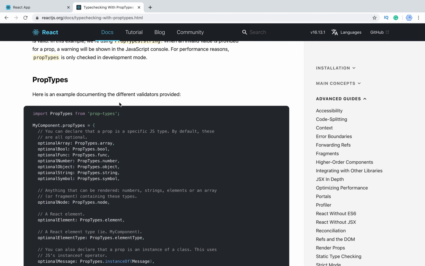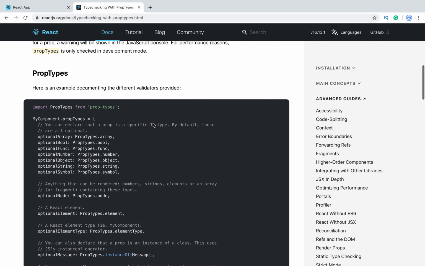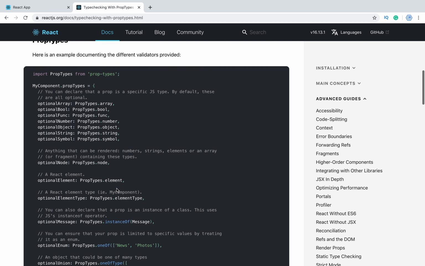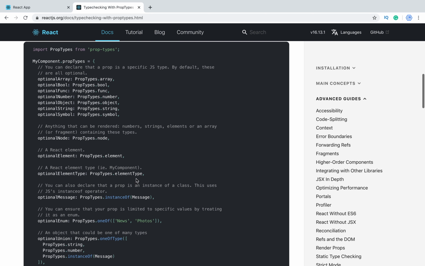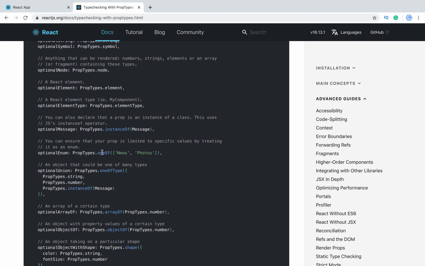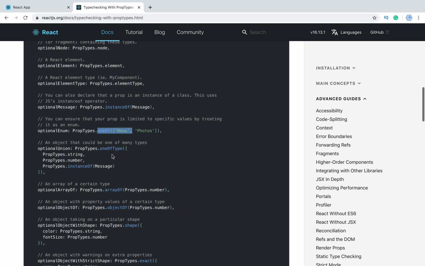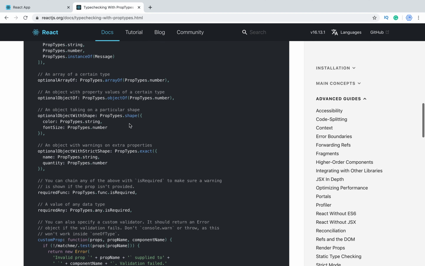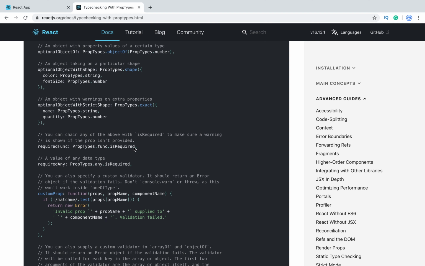Let's take a look at props and the different validation options it provides. We have array, boolean, function, number, object, string. We have node and element. We can validate element type. We can validate oneOf. It means we will have type text or password. We will use it for our component. We have oneOfType. We have arrayOf, we have object, shape. What's important? We have a lot of different options.